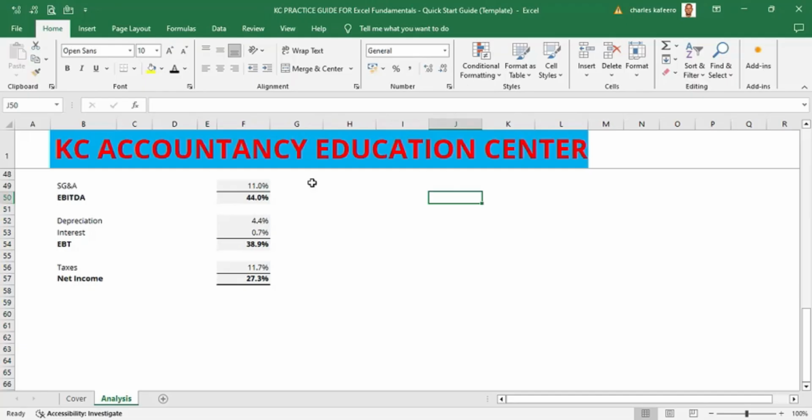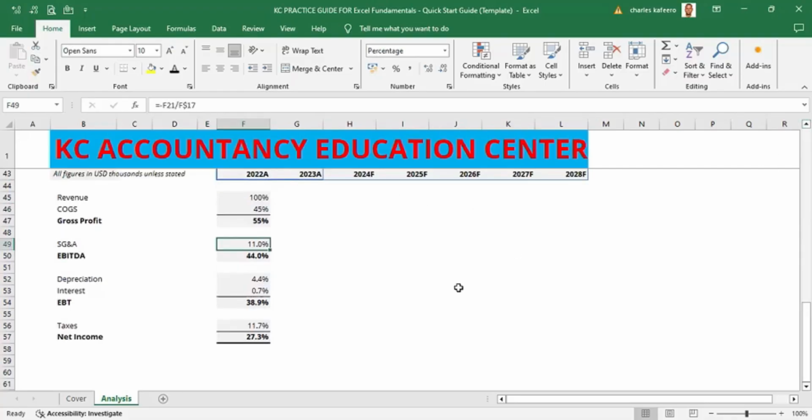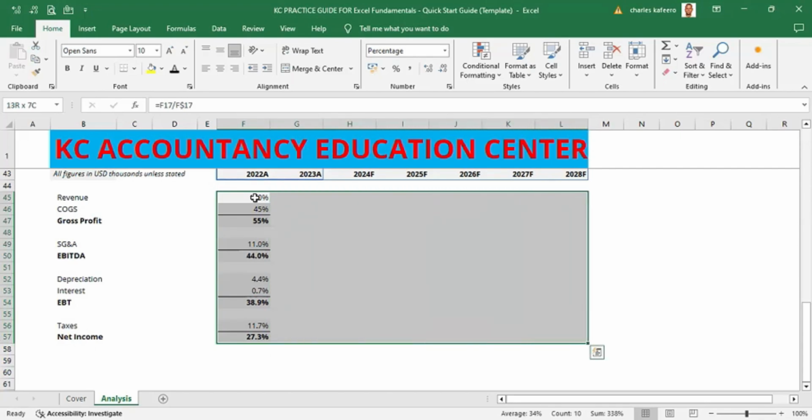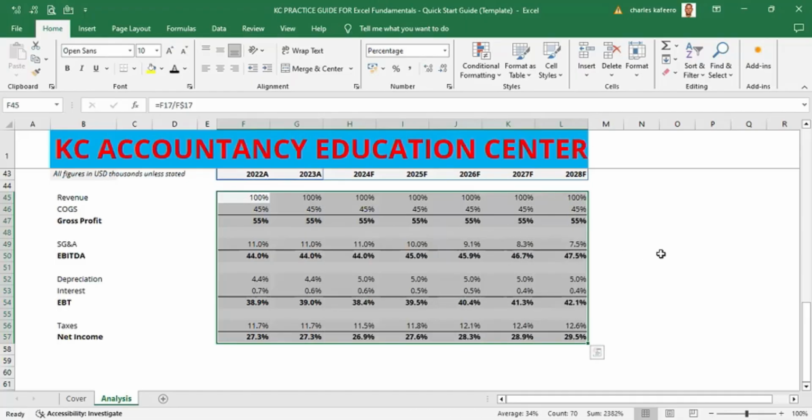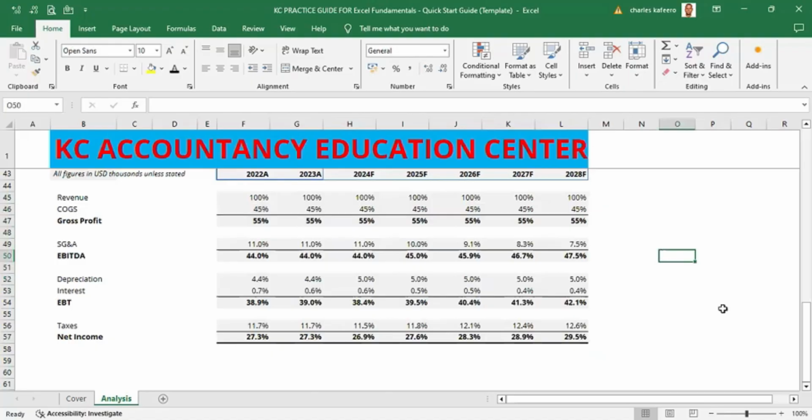So now what you have to do is to make sure that we highlight these values, because we are going to copy all the way to the other last values. The formulas are already in place, so we highlight, shift down arrow, then we use the same shift to the right, and we have to make sure that at least we have those values in there. So what we are going to do, we are going to do a fill right, that's Control R, and we shall have all those values filled up.